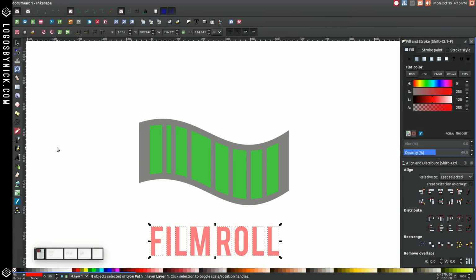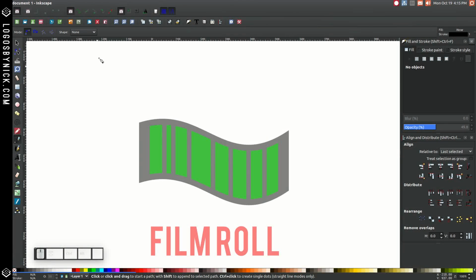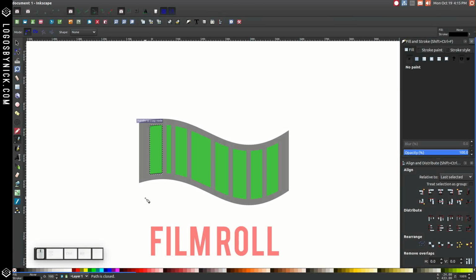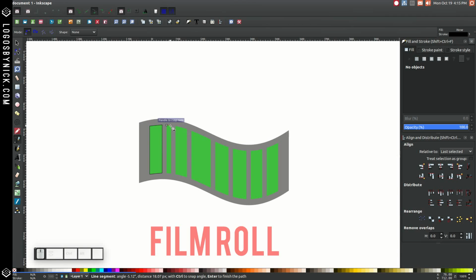And then we're going to go to our Bezier pen. Let's click on the Bezier pen, and we're going to turn on the Snap to Cusp nodes. And then we're going to go and draw a box around each one of these green shapes. And we're going to do it in a clockwise way. We're going to start at the top left corner and then work clockwise and finish up that way. So we're going to do that for each one of these boxes. I'll show you. Start here and go there, and go there, and go there, and then finish up at the starting point. Then we're going to do the same thing for the next box. Top left corner, working in clockwise fashion.